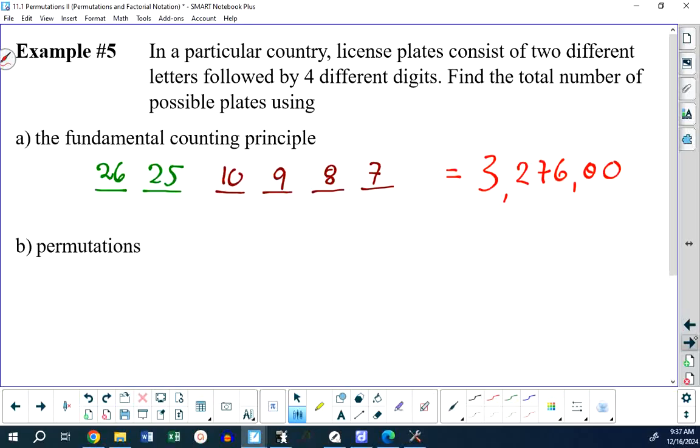If you do it with the permutations idea, it becomes, I think, simpler. It becomes that. Because we're using the fundamental counting principle here. We're just not writing out a whole bunch of blanks. We're grouping the thing into 2 main tasks. You must arrange 2 letters out of 26, and you must arrange 4 digits out of 10. So if you go 26P2 times 10P4, you're going to get the same number.